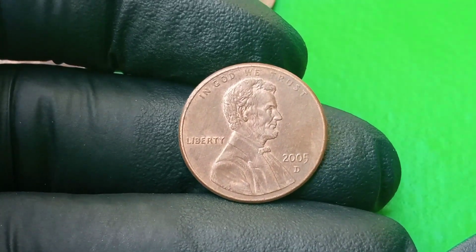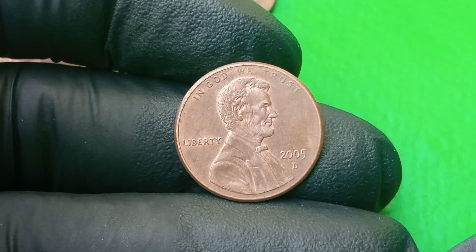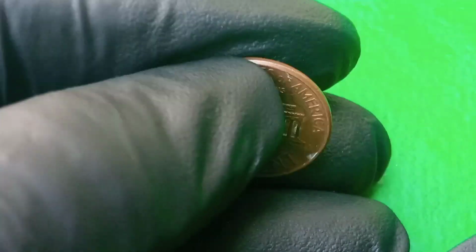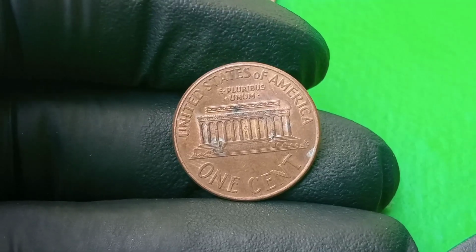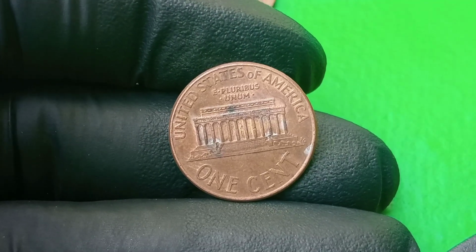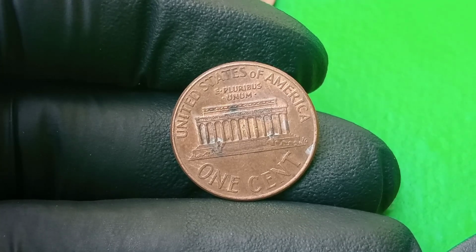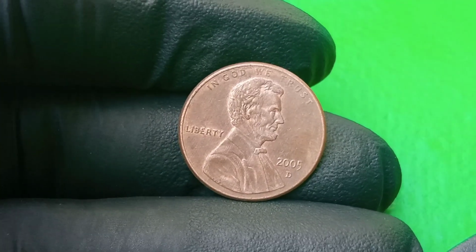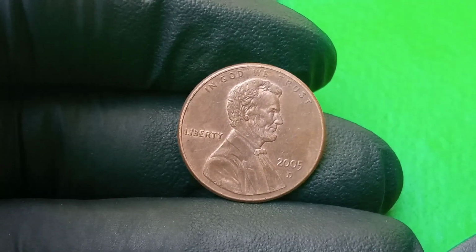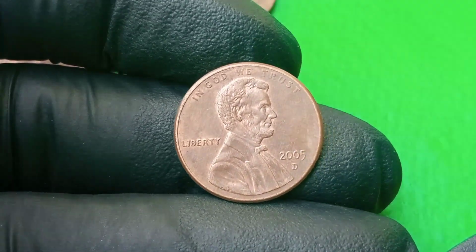And the 2005 $6 million penny embodies all of these qualities perfectly, carrying the aura of an impossible mistake turned into priceless treasure. And that's why when we talk about errors, mistakes, and possibilities, we're not just talking about accidents. We're talking about miracles of the minting world, events that slip past the rigid machinery of mass production to remind us that even in a world of uniformity, uniqueness has a way of shining through, and that is why this tiny coin, barely worth a cent in everyday life, has become a legend worth millions.